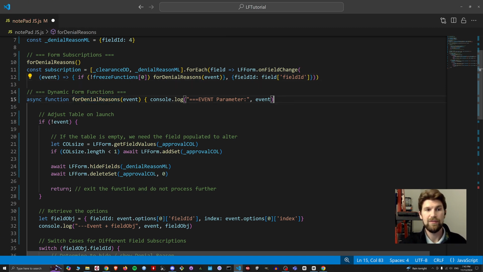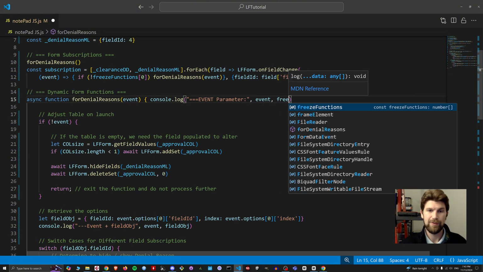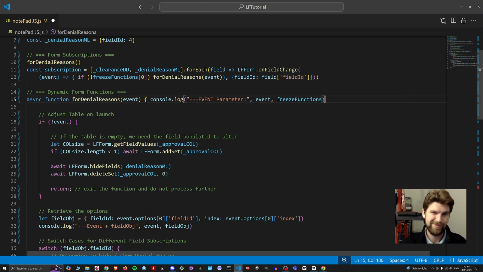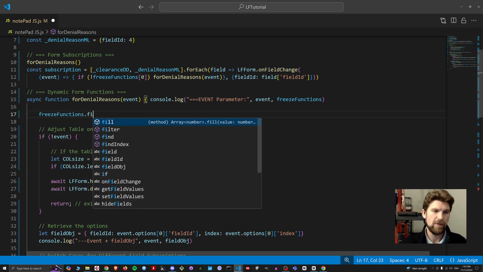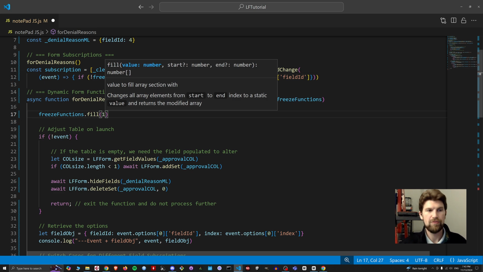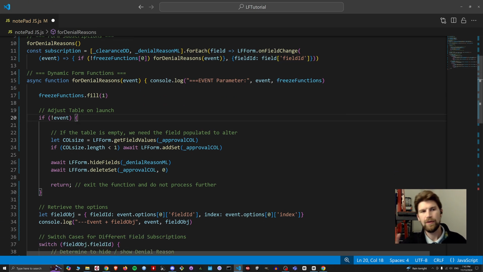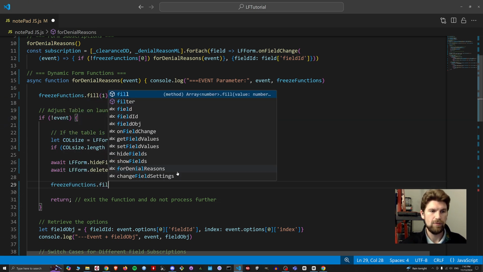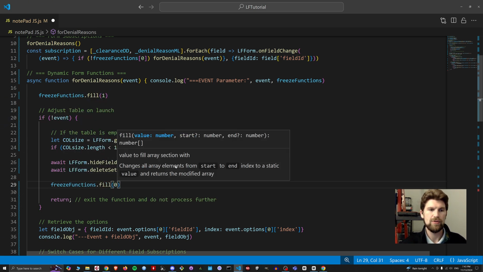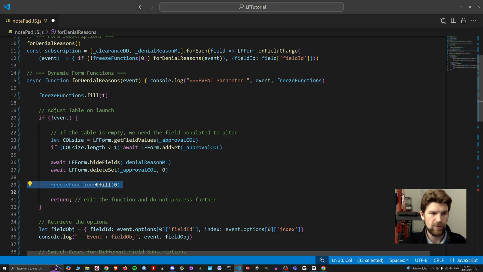Freeze functions is being passed through so you can see it all for yourself. After checking that freeze functions is false, we will actually fill it with true so that we can make sure that we don't keep processing this function over again.